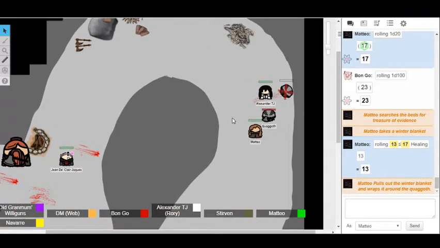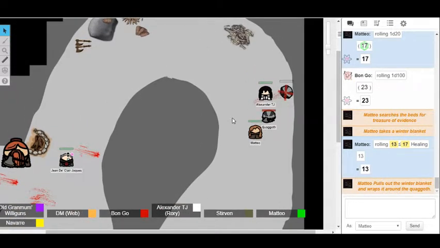The Quaggoth turns to Matthew and says, "What? Where, dirty men? Dirty man dead." The Quaggoth shakes his head, as if in disapproval. "No, dirty men." We do not know.